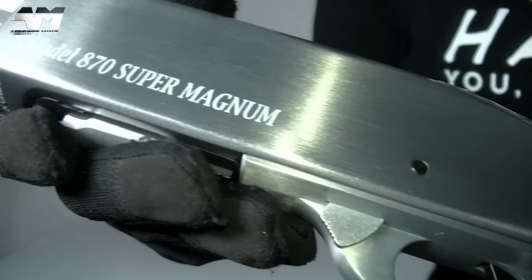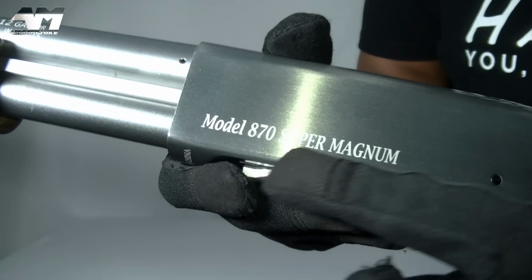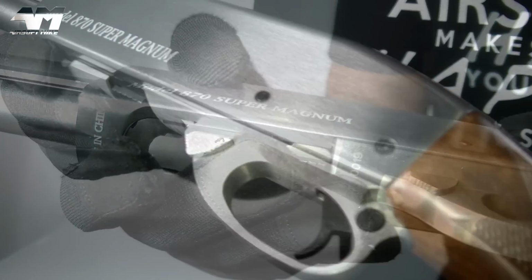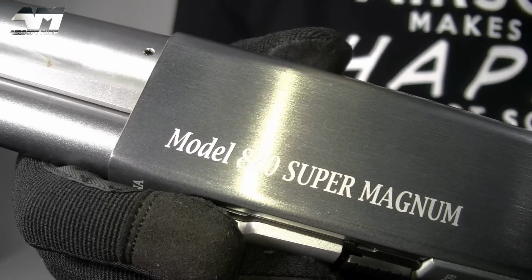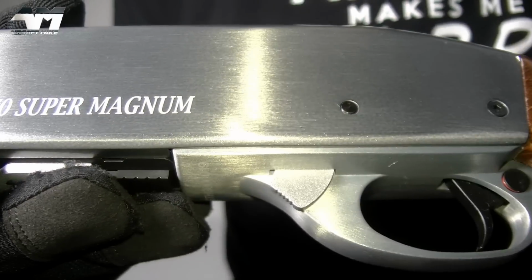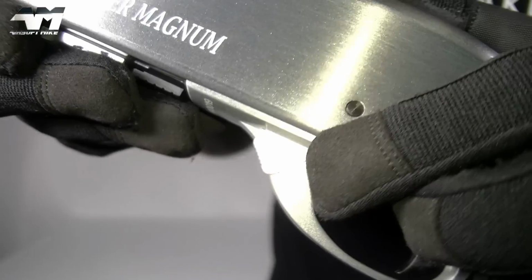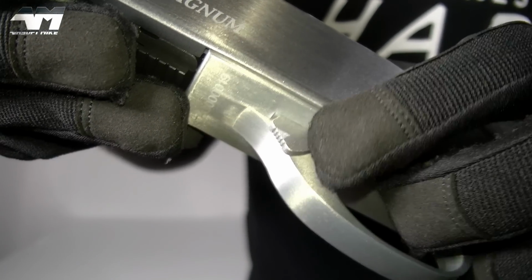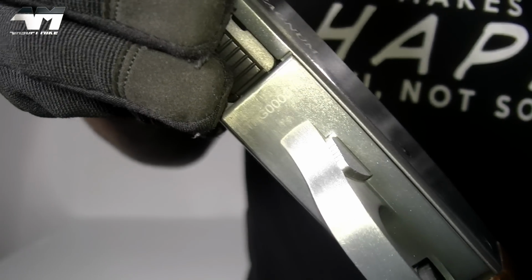And look at that beautiful receiver. And don't get me started on the markings right there. Look at that. Gorgeous. And then right here on this particular model, even though it's just for show, also looking very decent, this will be your action bar release or your action release. And then here you have your serial number.